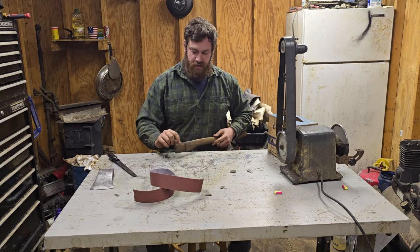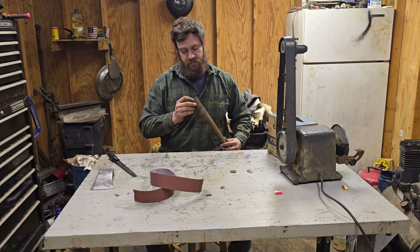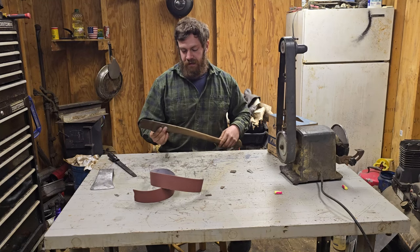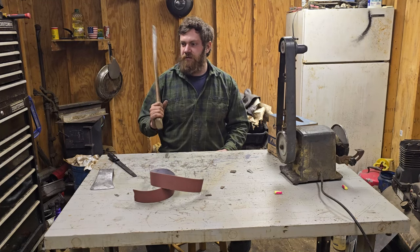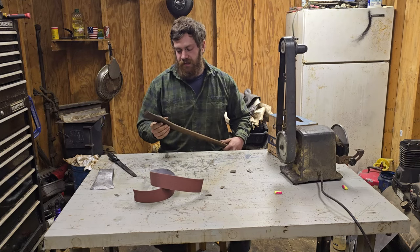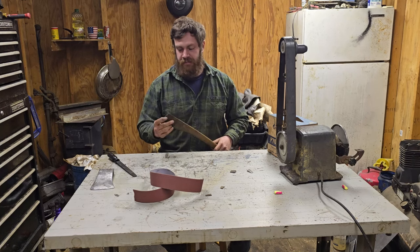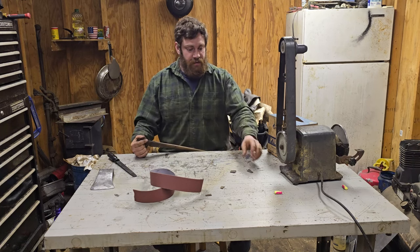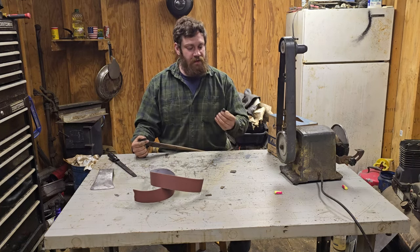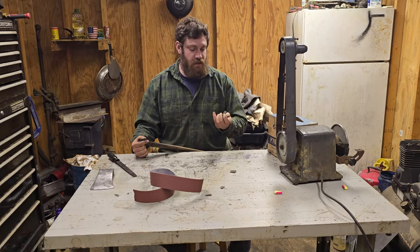Here in a little bit, I'll cut this down just a little bit further so I can get a wedge in there a little farther. I'm probably going to use a soft wedge instead of a hardwood wedge because it'll conform to this a lot better and it'll fill up gaps a lot better. If I have glue, I'll glue it, but I think I might just use this. This thing seemed to be in there pretty tight.